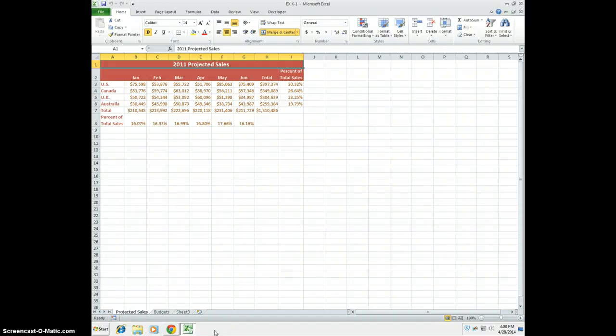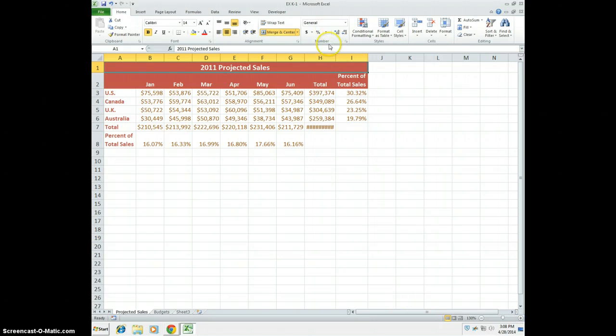Alright, so today we are going to be going over what if analysis. You should have hopped on Blackboard and clicked on lessons and downloaded K1 here, the steps. So this is what your screen should look like. Alright, I'm going to zoom in just a little bit so it's a little easier to see for you guys.